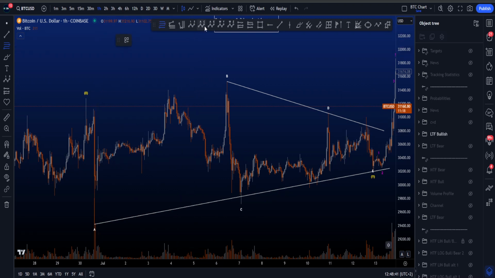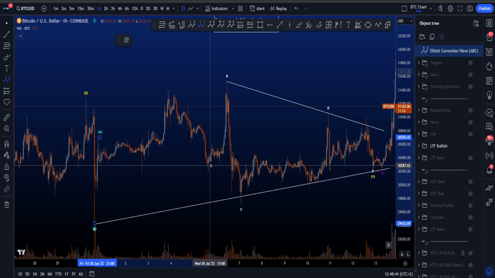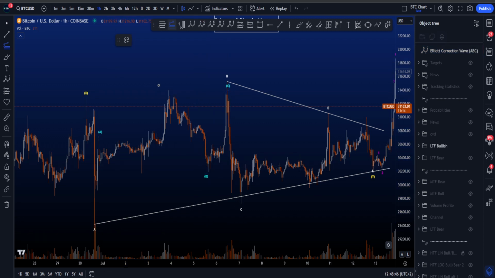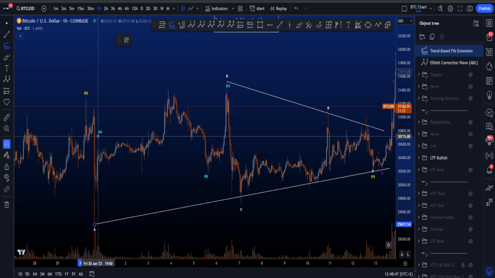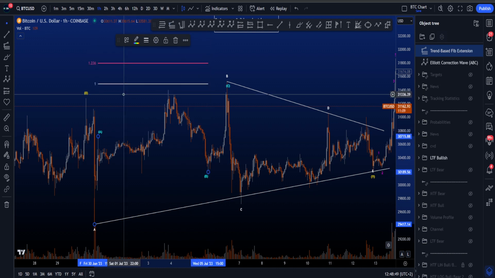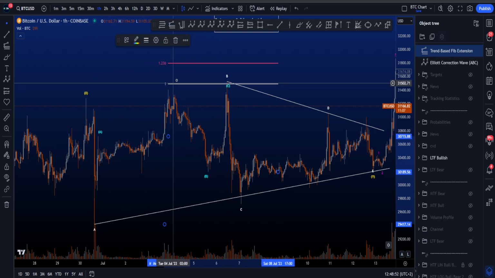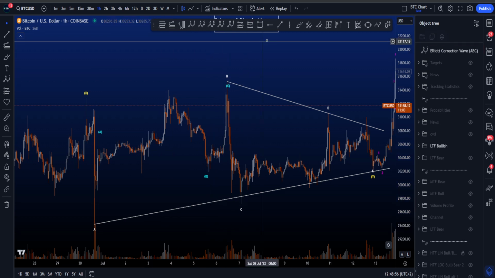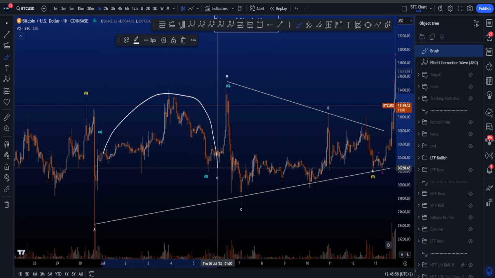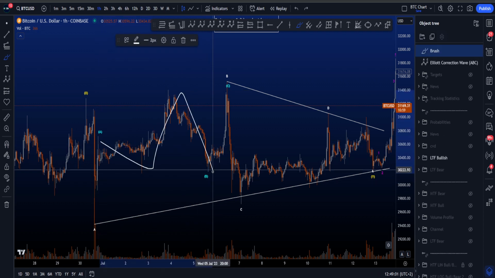And if we would think this is then a wave A, B, and a wave C, if we pull out the target, it works from the low of A to the high of A to the low of B. Most common target here between the 1 to 1 and the 1.236. B ended there, perfect, right? Absolutely fine. But this structure, and then the blue wave B, which is this, is a little bit odd.